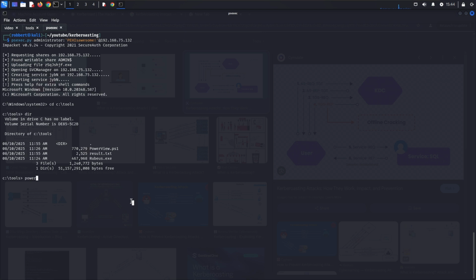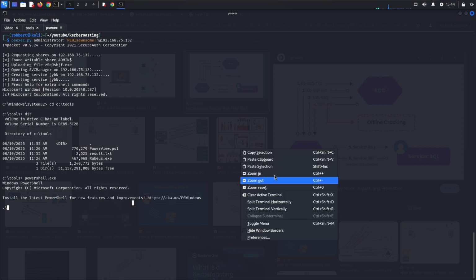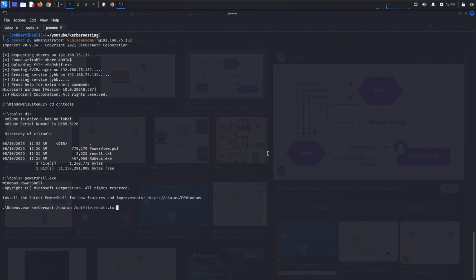So let's switch into PowerShell. First of all, I'm going to show you how to do that using Rubeus. All we need to specify is kerberoast, which tells it to Kerberoast accounts, then nowrap to make the tickets look pretty, so it will be easier to copy and paste into Hashcat, and we specify our output file where to save the tickets.